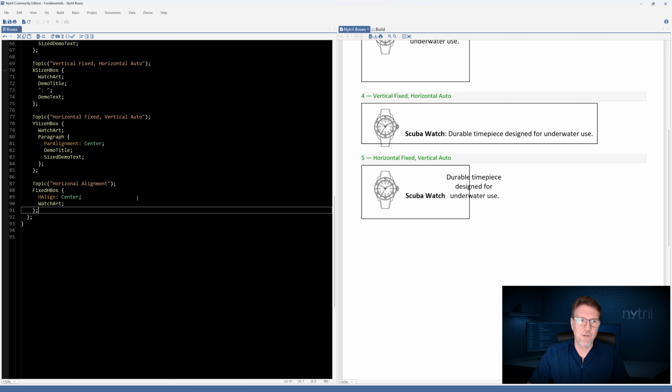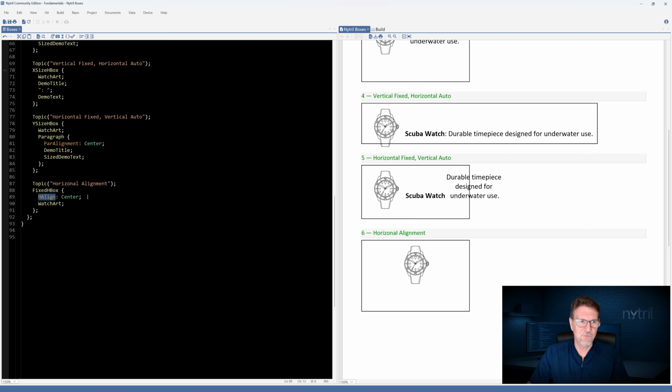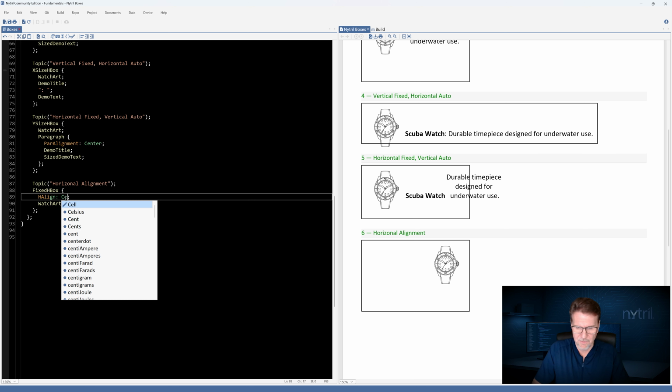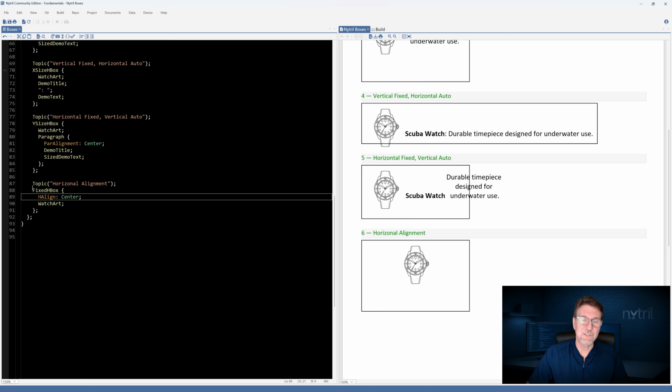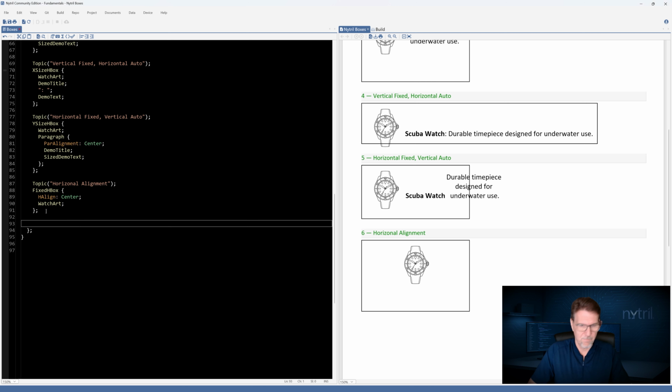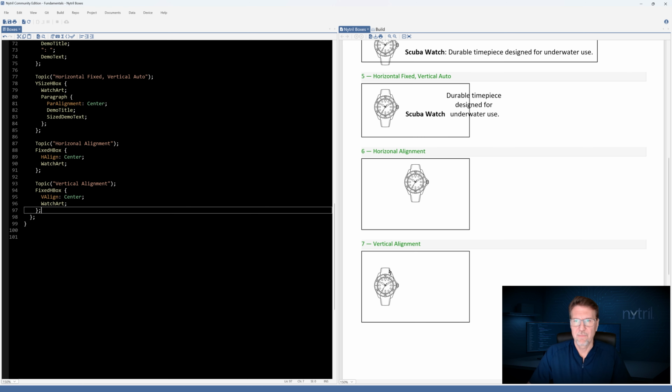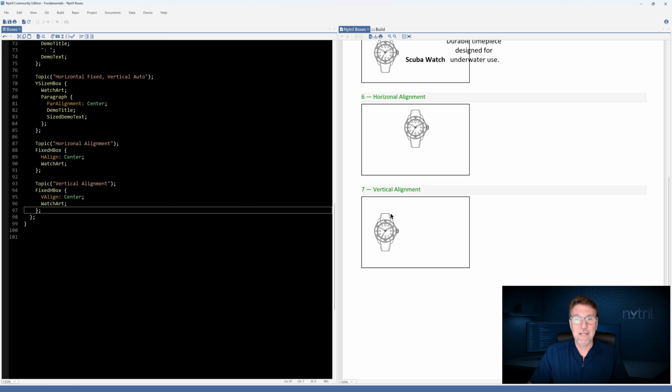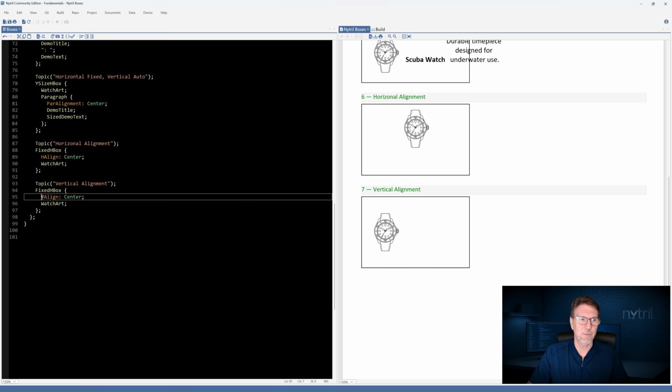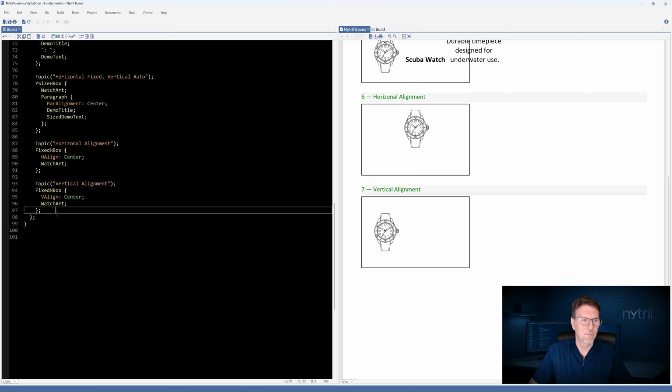So to start with, we're going to talk about horizontal alignment. That is HAlign, and it does what you would think. HAlign centers the content. I can use one of the other options, HAlign right, we'll put it at the right, etc. And as you can imagine, if there's an HAlign, there's also a VAlign. So here we have our vertical alignment. Nytril vertically aligned the content here, horizontally aligned the content there. You accomplish that using the property HAlign or the property VAlign.